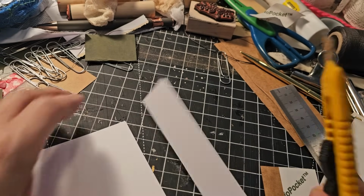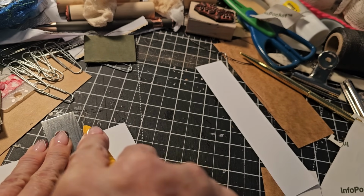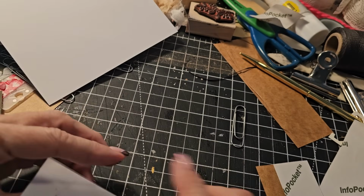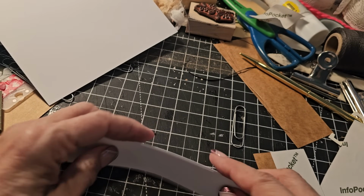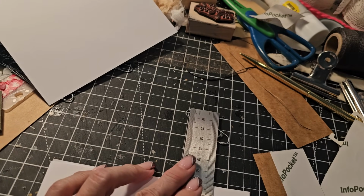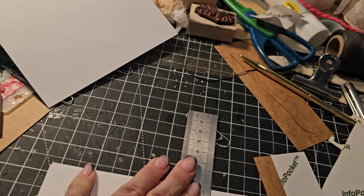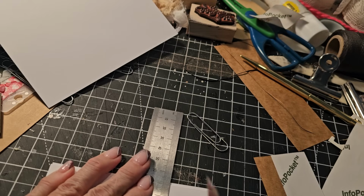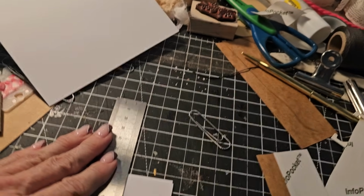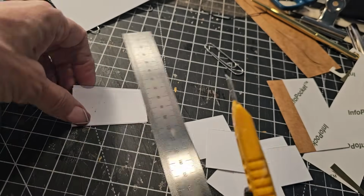Okay, I'll just do maybe two rows. Okay, now I'm just gonna cut these. I think I can use, well, we should probably use the ruler. Use the ruler, Pam. Yeah, I think that's good. About a little over an inch. Little inches. Oh, can't see. Okay, come here. There we go. And there we go. All right, we got those for variety.